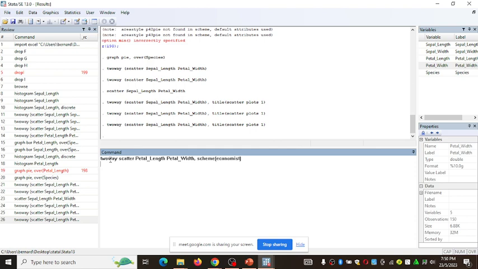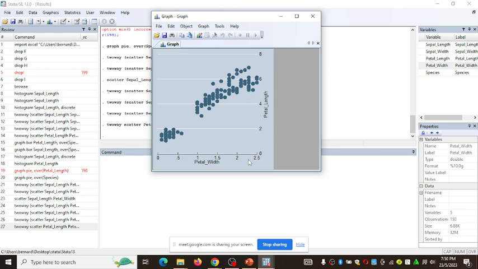So this is two-way scatter, petal length, petal width. Scheme economist. I want you to check this one here. I think you can see the appearance changes. So this appearance is saved for economists as far as schemes are concerned in STATA.